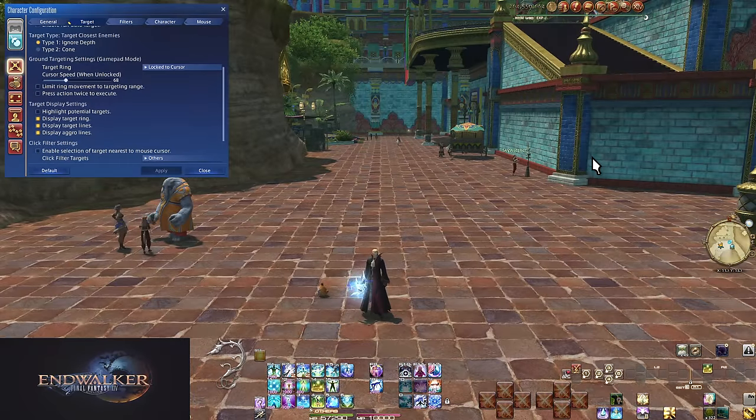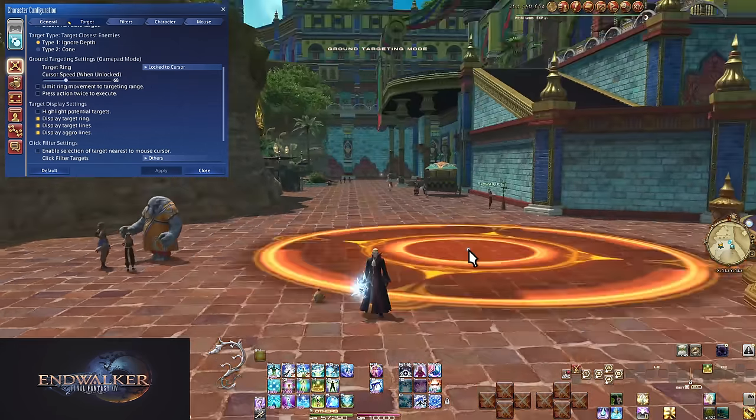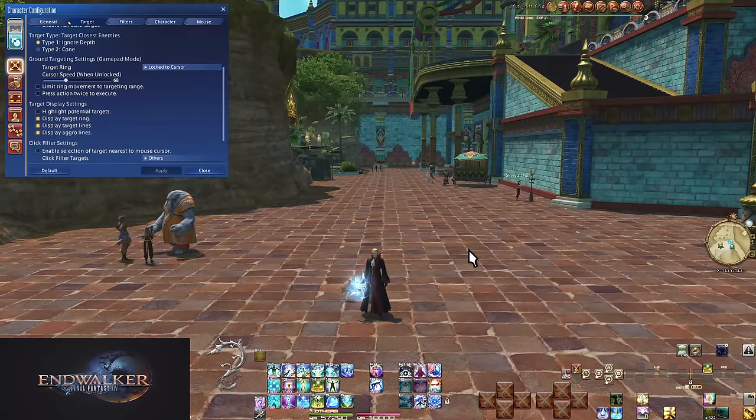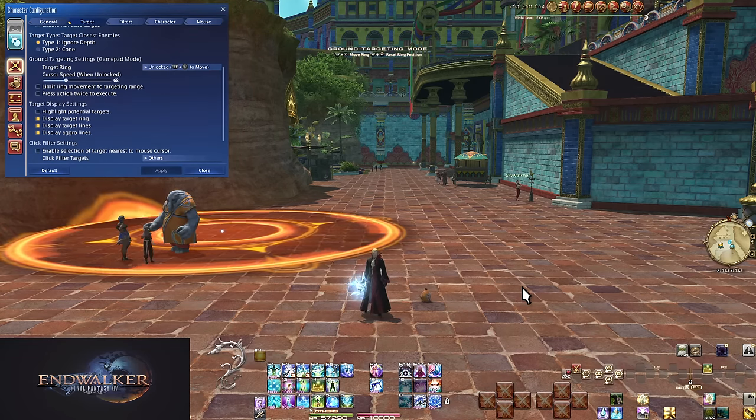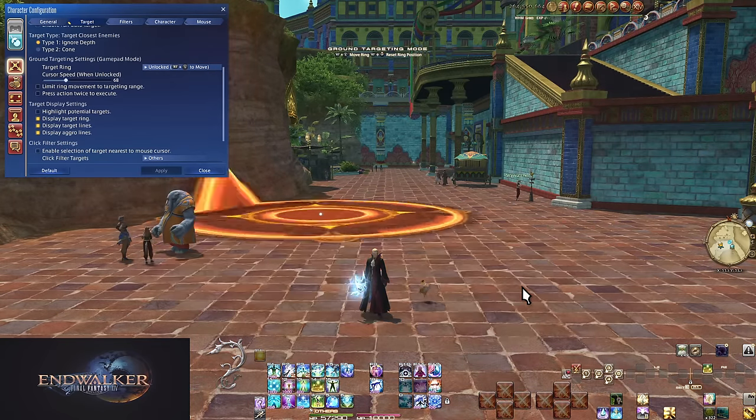Ground targeting settings, gamepad mode, is not only for gamepad mode. Target ring and cursor speed are, but not the other two options. Target ring is how you swap from having ground targeting skills go from being locked to the mouse cursor to being manually movable. R1 plus left stick will let you move it all over the place, and the slider will make it move around faster.